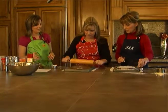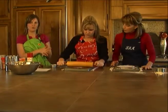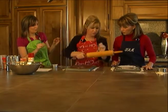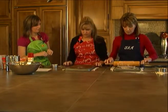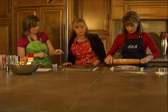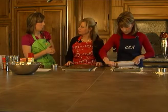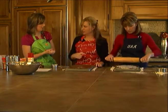Now, when it comes to rolling out the dough, you want the dough to be about 1/4 of an inch thick, similar to what a pie crust would be. You're going to have a little bit more to go. You should be able to fill the whole top of the cookie sheet with the gingerbread.